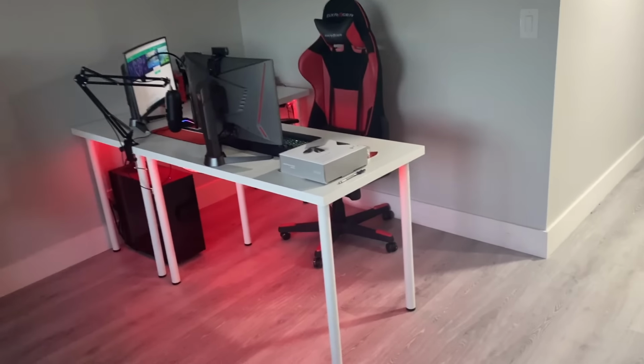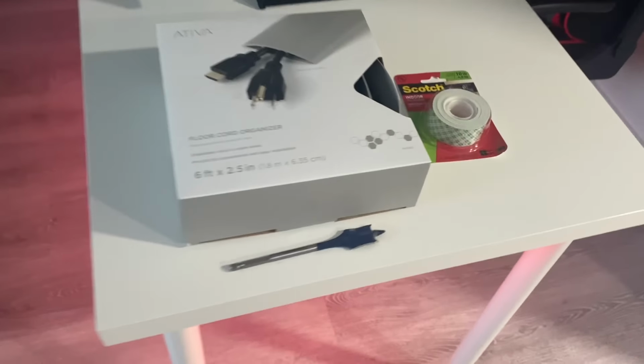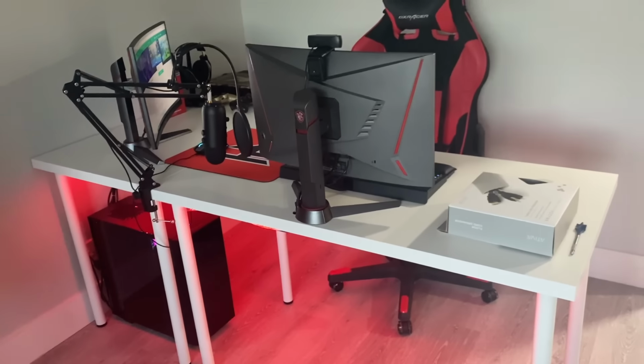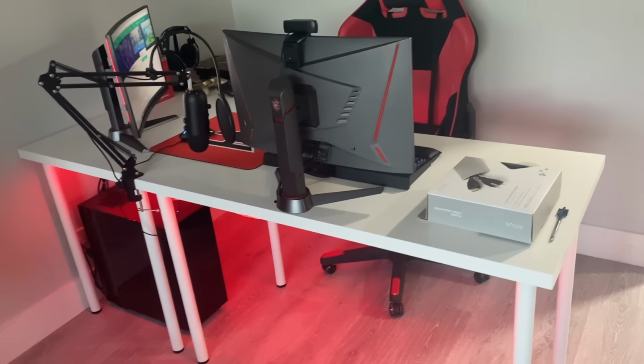All right, so before I show you guys what I found locally, I'm gonna show you guys a couple things I used to hide my wires. A lot of you guys were asking last video, what did I use to drill holes into my desk, and what did I use to hide the wires?